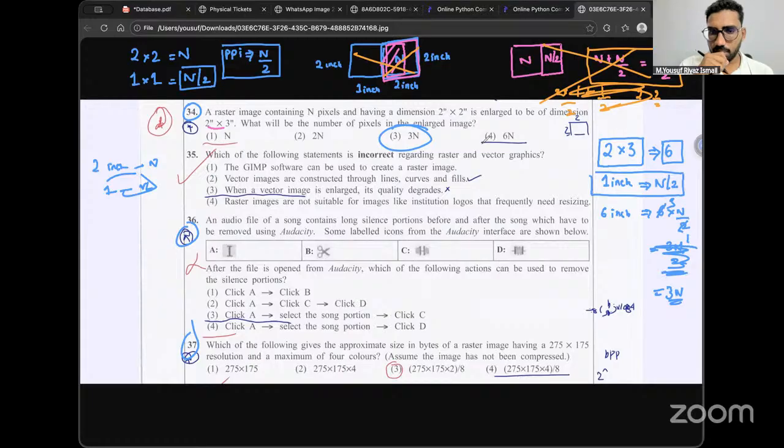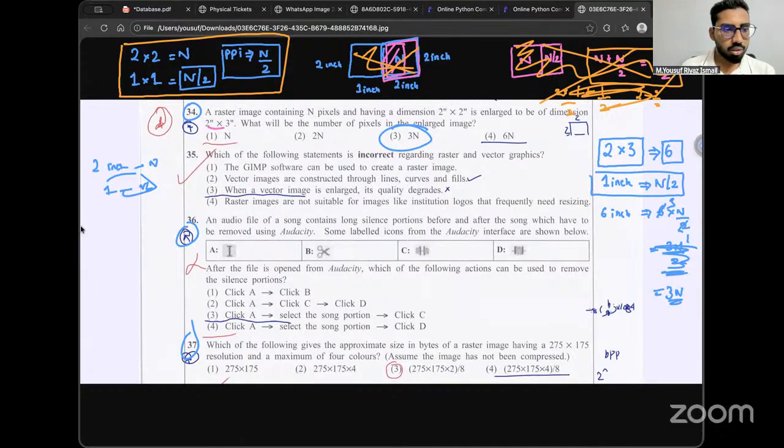Why is the divide by 2 coming? I'm not sure. I'm still confused why I'm wrong here. But this is 100% sure it's correct, because what I'm saying is this question is talking about resolution. When you're talking about resolution, we're talking about the number of pixels in that area.